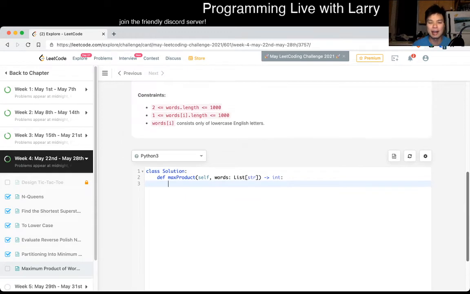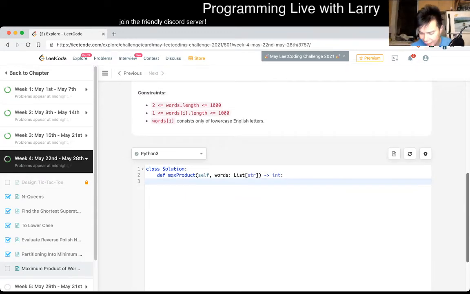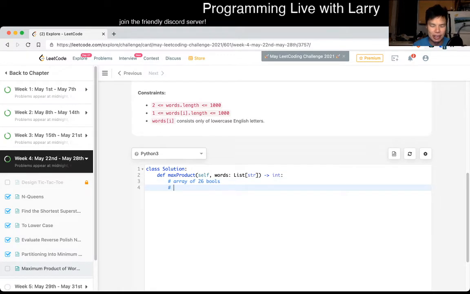So anyway, a bitmask is really just a fancy way of saying an array of bits, or an array of booleans, if you will. Let's say you have an array of 26 booleans, one for each letter of the alphabet.